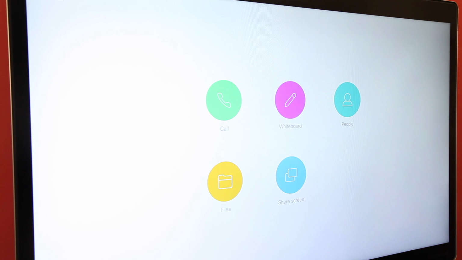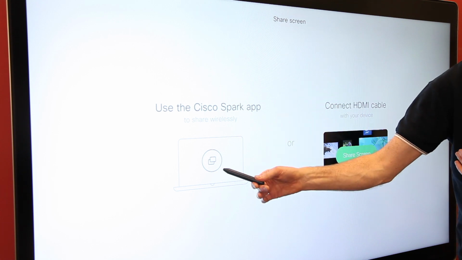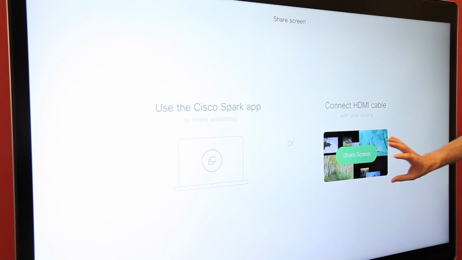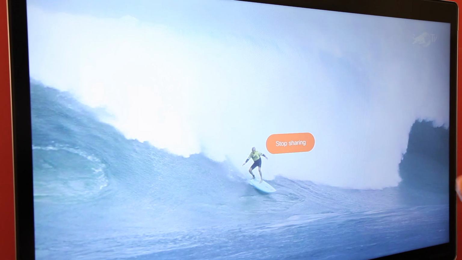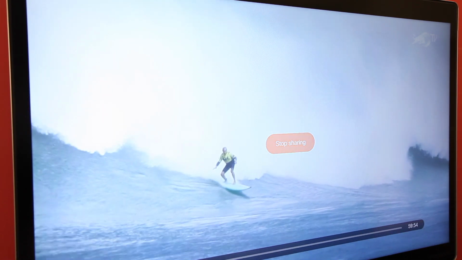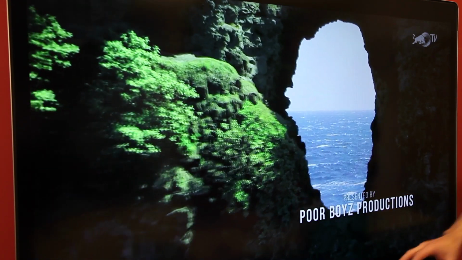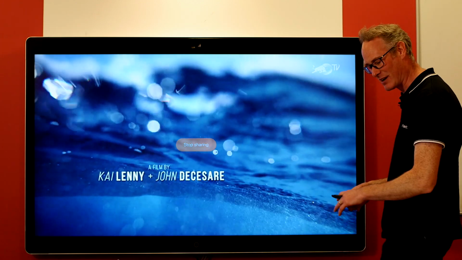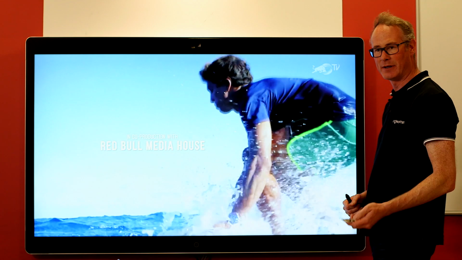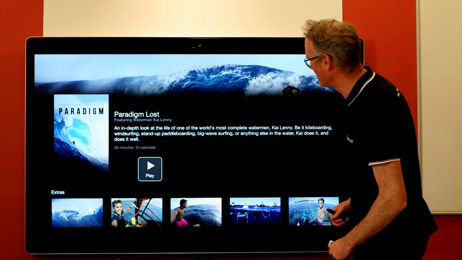Screen sharing. So again, we're in standalone mode. I can either share wirelessly with the application, or I can share via the HDMI port. So I've got an Apple TV shared on there. So I click share screen and hit play. And you can see that we've got full screen video playing. Incidentally, you might think that it's a little bit too quiet. Swipe up from the bottom and make it quiet again so you can actually hear me. So that's screen sharing. Clearly this is an HDMI cable, and that can be connected to a PC or something else, but at the moment I've got it on the Apple TV.